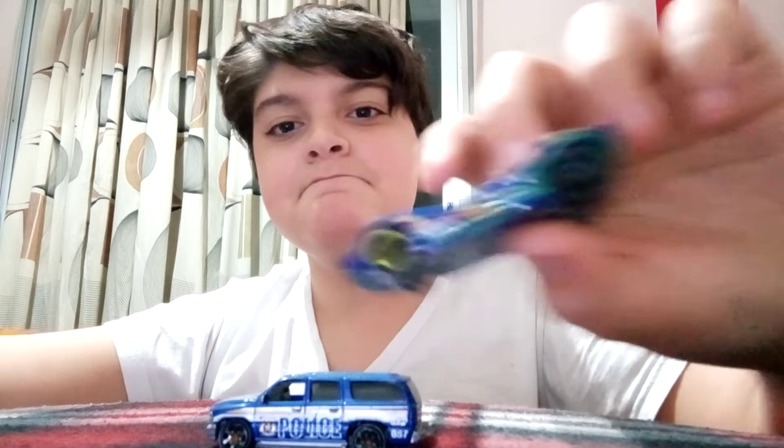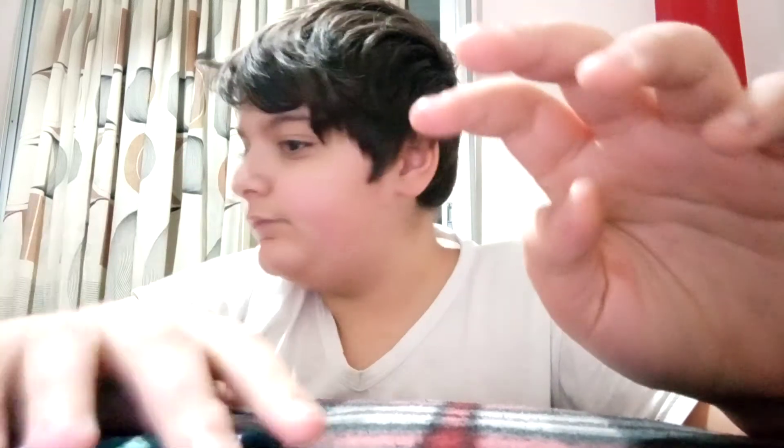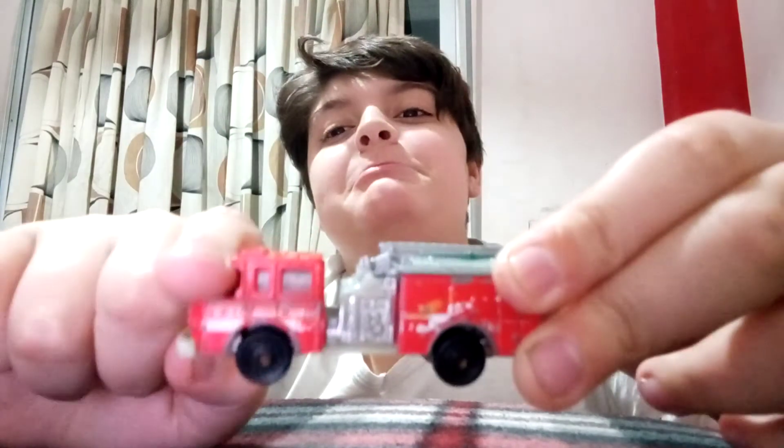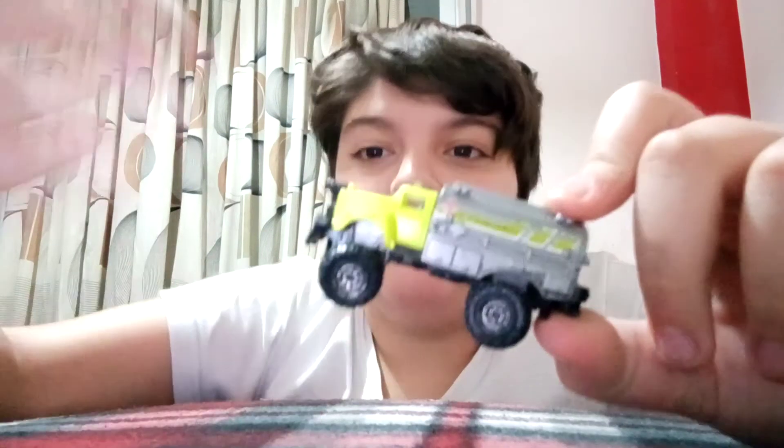We're back. I got to get these toy cars before we continue. Police car goes over there. This one is actually Hot Wheels — one of my brother's favorites. The wheels in the back don't work as well. Anyways, fire truck — kind of broken. I do need a new fire truck. And this one I call the gas truck, a monster truck that contains gas.